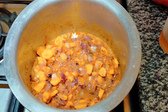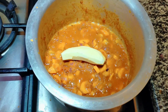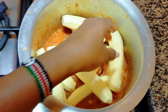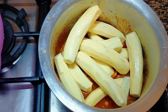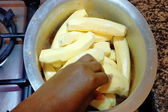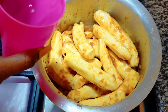Let the carrots cook. The carrots are almost ready. Now you can add the matoke. And you add some water.